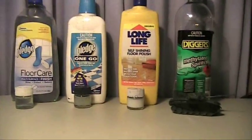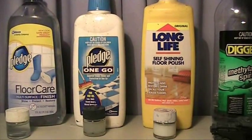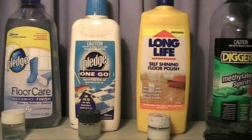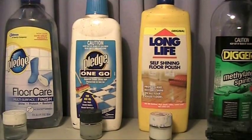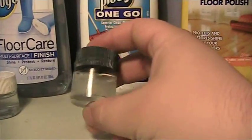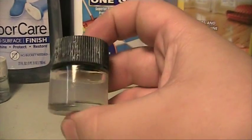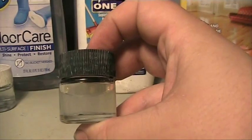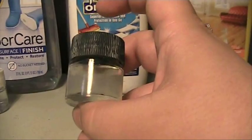Now, Pledge, or Johnson's, also makes the One Go. This used to be available in Australia, though they discontinued it for some reason. I was just going to forget about it, but after a Facebook post inquiry from the Philippines, this product is still available in some countries. Now, it is very similar to Future Floor, though it's of a cloudier consistency. A lot of people have concerns that the cloudiness will go and affect the shade and colour of your model. It dries absolutely clear, and I'll demonstrate this later.